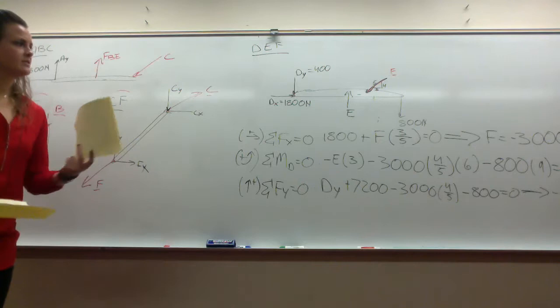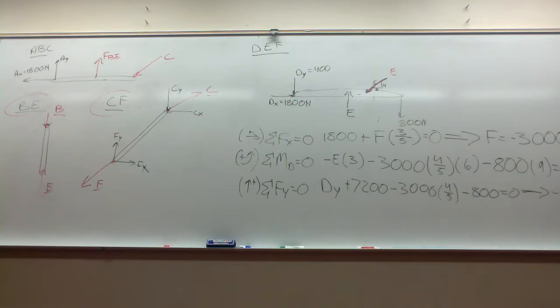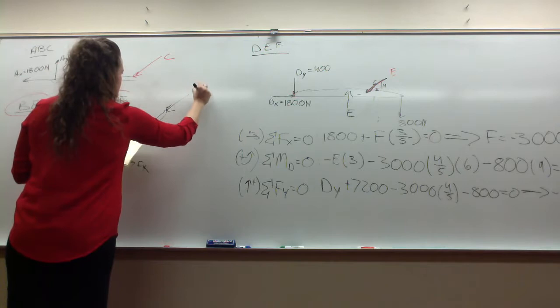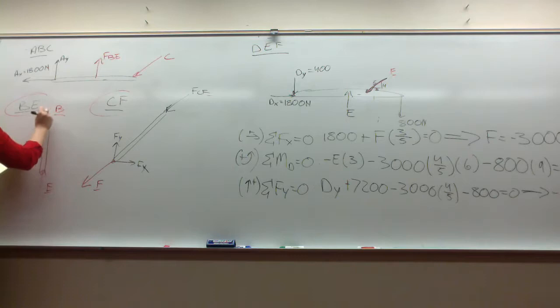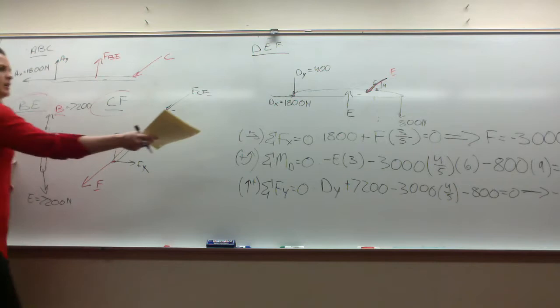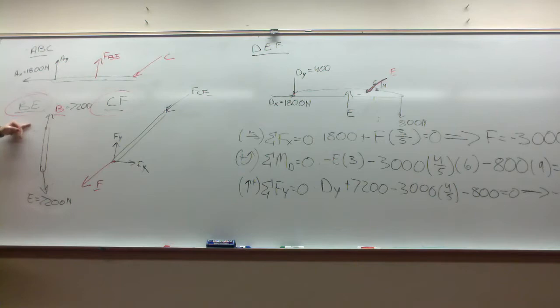So we've solved for three unknowns in member DEF. Then go through and do exactly what Nakia said and update your free body diagrams. If we update our force at C, we know it actually is acting in this direction. We know that the force at E is 7,200. We need to draw it equal and opposite. Because this is a two-force member, I solve for the force at B to be the same, just in the opposite direction. Is that okay?